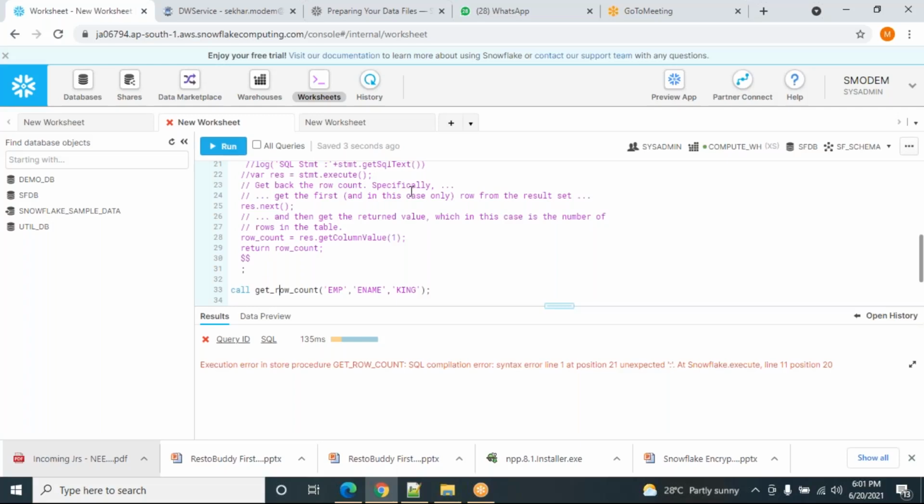Still, syntax error at line 1 at position 21.